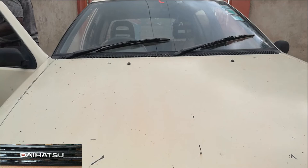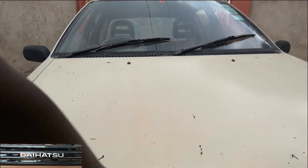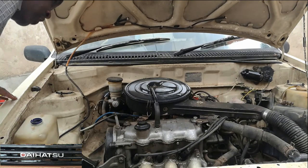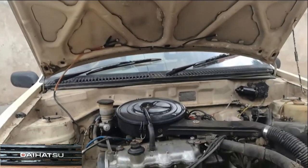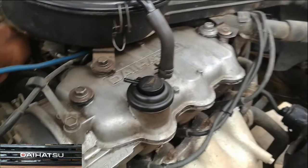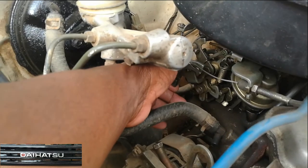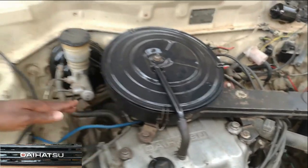Let us see how the engine looks. This is the engine — it took a lot of cleaning to make it look the way it does. From the previous owner, it was not well maintained, so I've tried to do some cleaning and paint some areas where I can. Nonetheless, the engine runs quite well, but that was after doing some repairs. I got a very nice mechanic, an expert in these cars.